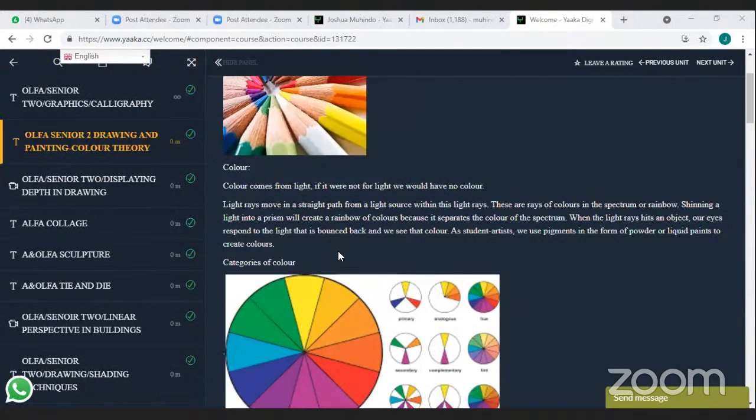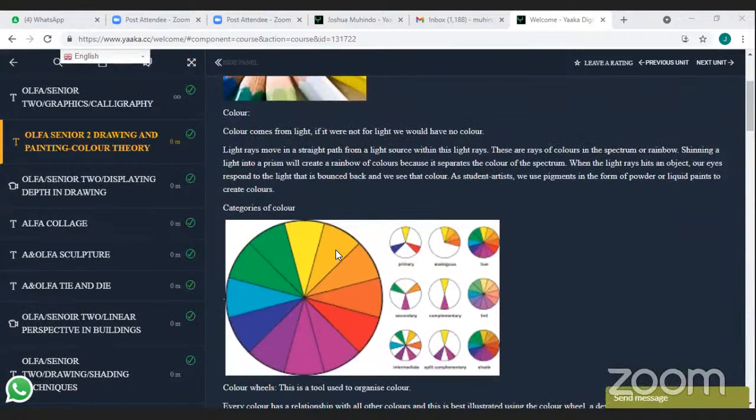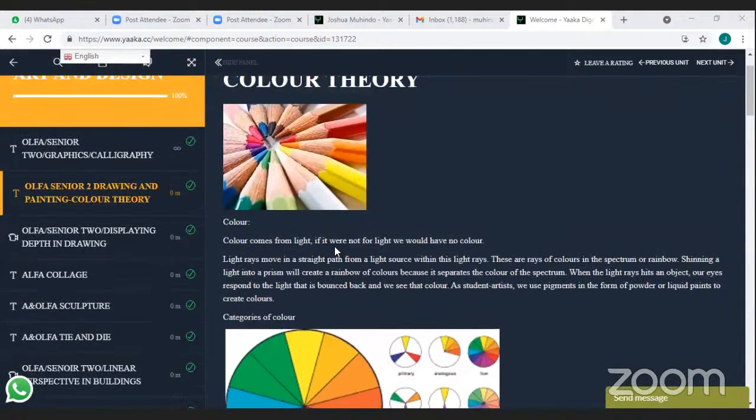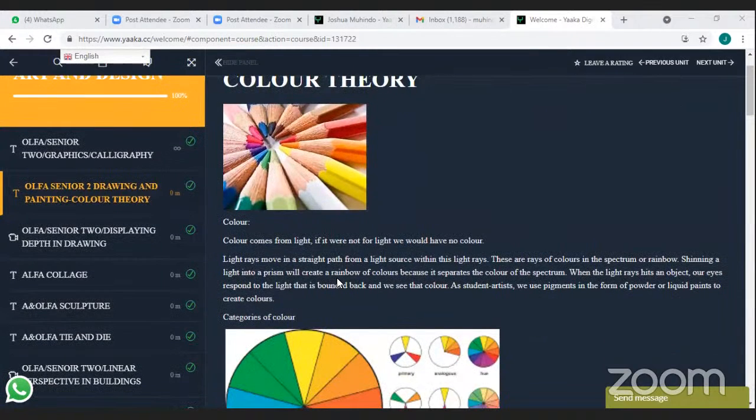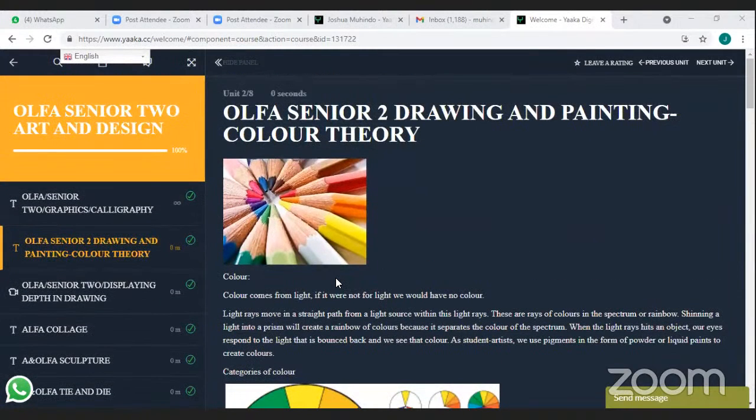They may ask you some simple questions: what is color, the different categories of color, and what are their definitions. To be honest with you, these things are very simple. As we get closer and discuss more of them, you realize that you have even been applying them in your daily life. Yeah, so more about color. The reason why I love color is that sometimes I speak to myself: imagine if everything was in black and white.